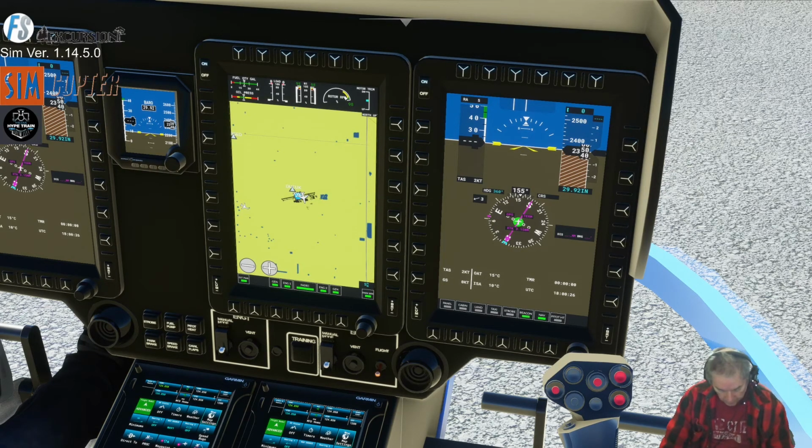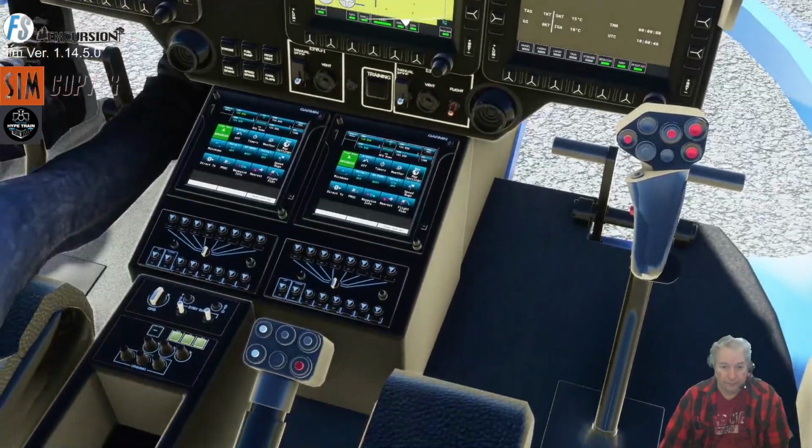I'll go ahead and turn on all my lights, which I should have already had. My beacon light, my navigation light turned on. Go ahead and turn on my pitot heat. Right now it's on. You have a switch for your cabin lights, and you have a switch for your panel lights. We'll check those out at night when I do a night flight.